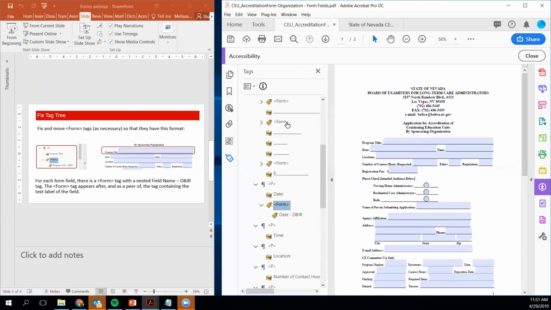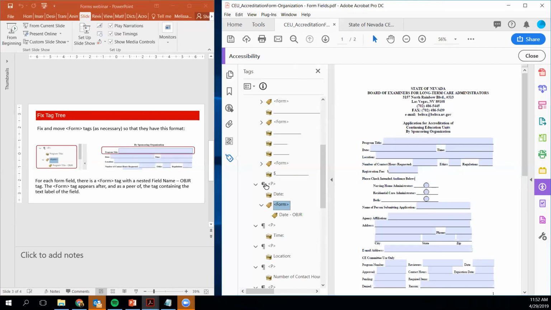All right, so let's double check our format against the reference. We need to have a P tag that has a nested form tag. So we've got that, a P tag with a form tag nested under it. The form tag needs to appear after and as a peer of the tag containing the name of the field, and we have that.